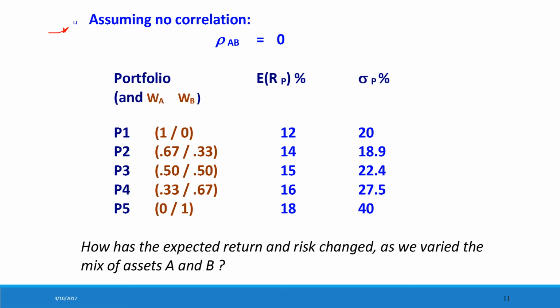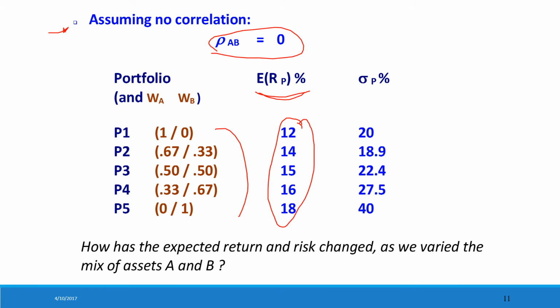We then look at the third case where our correlation coefficient is 0. So no correlation at all between the assets. Yeah. So once again, using the weightings of the 2 assets in each of the portfolios and the expected returns of the assets, we can calculate the expected returns of the portfolios, and this is again the same as what we saw before, right? So expected returns don't vary with correlations. Expected standard deviation will depend on the correlation. So at the correlation of 0, these are the portfolio standard deviations. Let's look at how this is plotted on the graph.